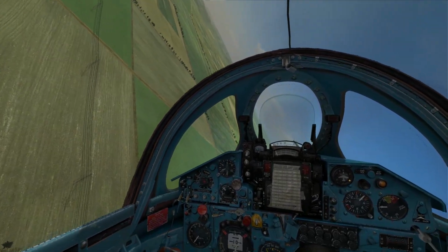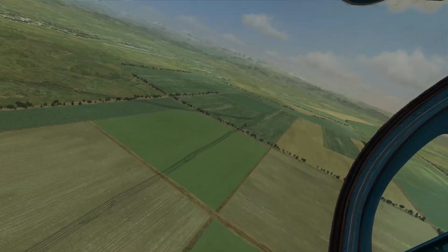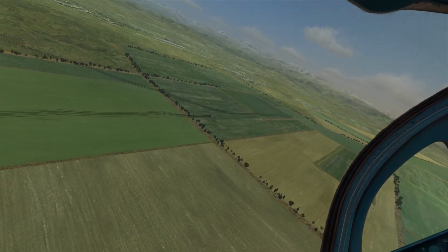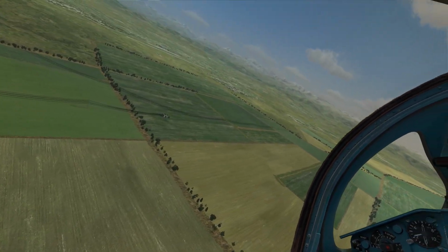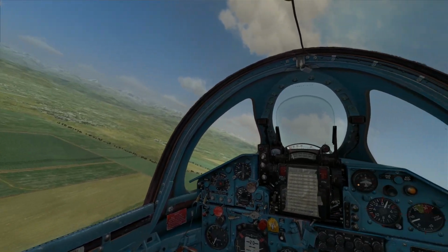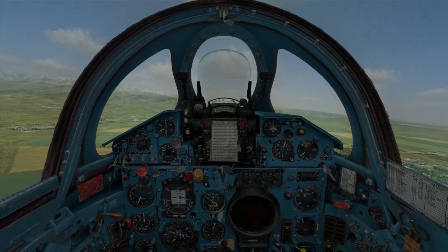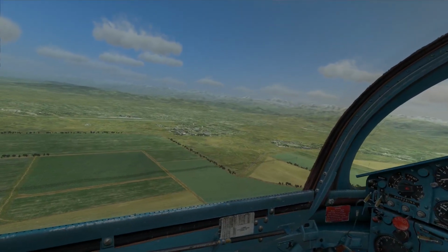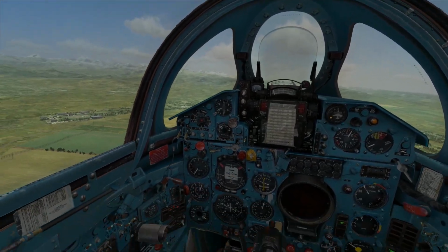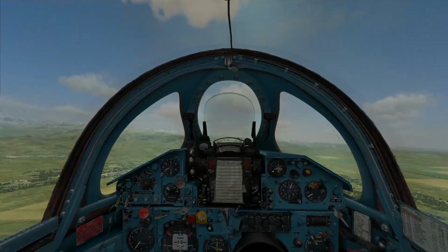But yeah, that seemed very, very controllable. No trouble maintaining airspeed at all in that configuration. Yeah, throttle response on the go-around was a little bit slow. So if you do find yourself low and slow, well, don't find yourself low and slow is the answer to that one. And plan ahead and make sure that you're managing your airspeed well. I mean, once I got the burner to kick in, yeah, it recovered and it climbed out just fine.